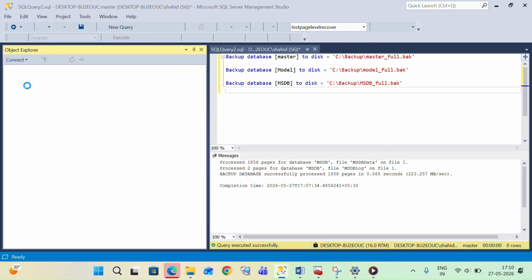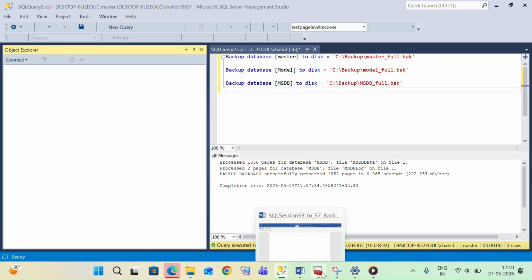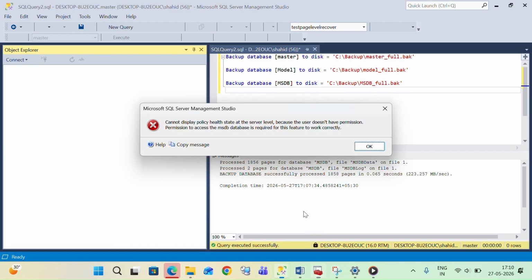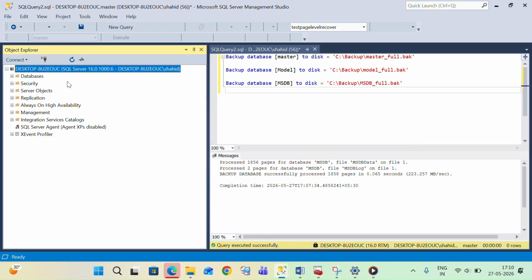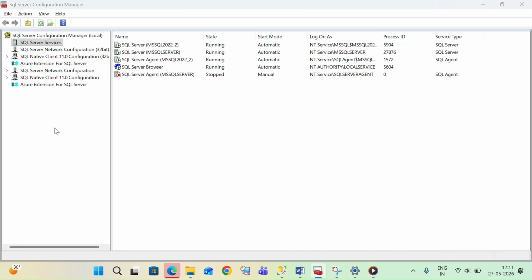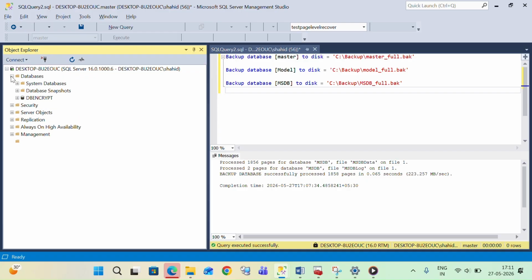Now it is connected. This SQL Server Agent also got disabled and it is not up. If anything happens to MSDB, SQL Server will survive because it is an optional database.